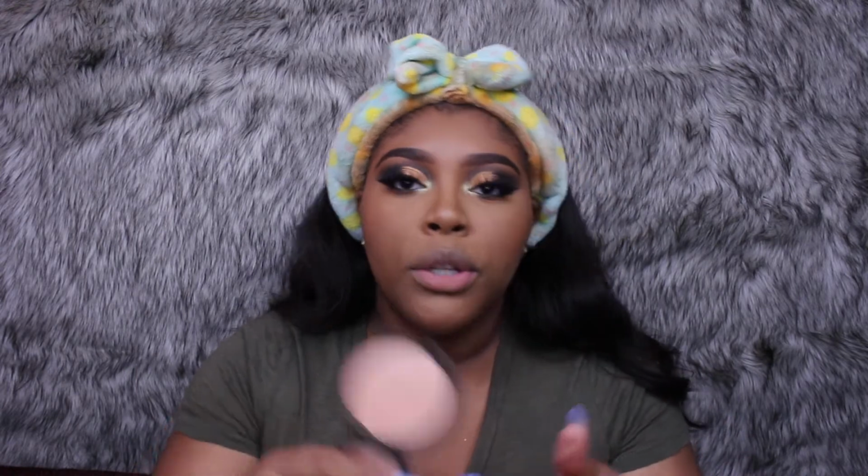So for highlight today, I've never used this product, but it is the Becca highlighter. I actually got this at BeautyCon from Becca, so shout out to you guys. This is in the shade Rose Gold, and it's super duper pretty, you guys. I love this shade. I got to pick out which one I wanted, but oh my gosh, you guys, it's so cute, so shiny. And I'm just gonna take this.